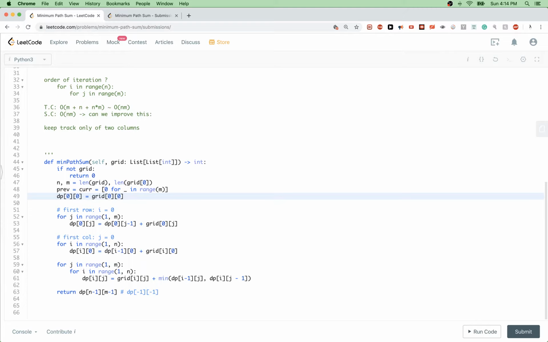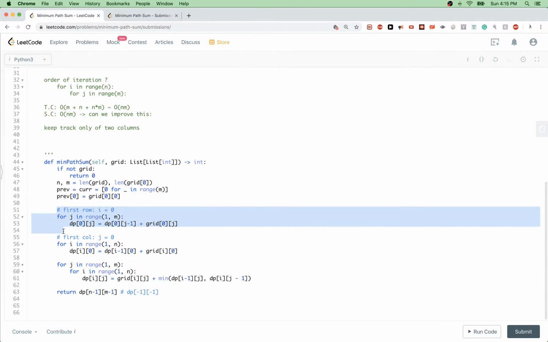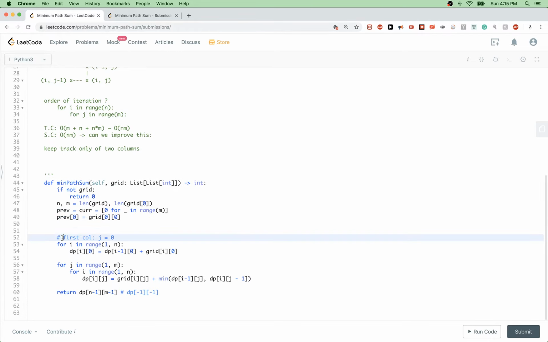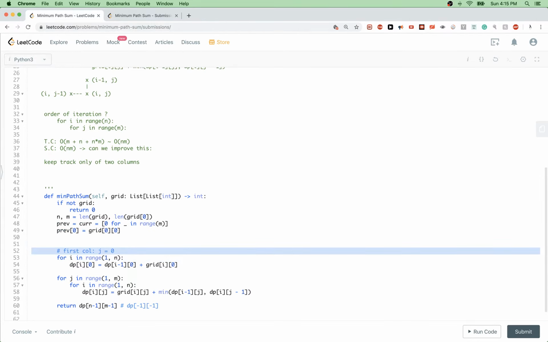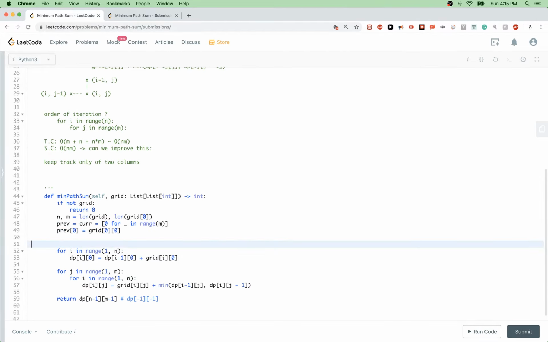And that would mean that my previous 0 is going to be equal to that value instead. And now, first, I don't need to do the first row since I'm keeping track only of the columns. I'm going to do the first column, and the first column now is going to be saved in prev instead. So that's prev of I.